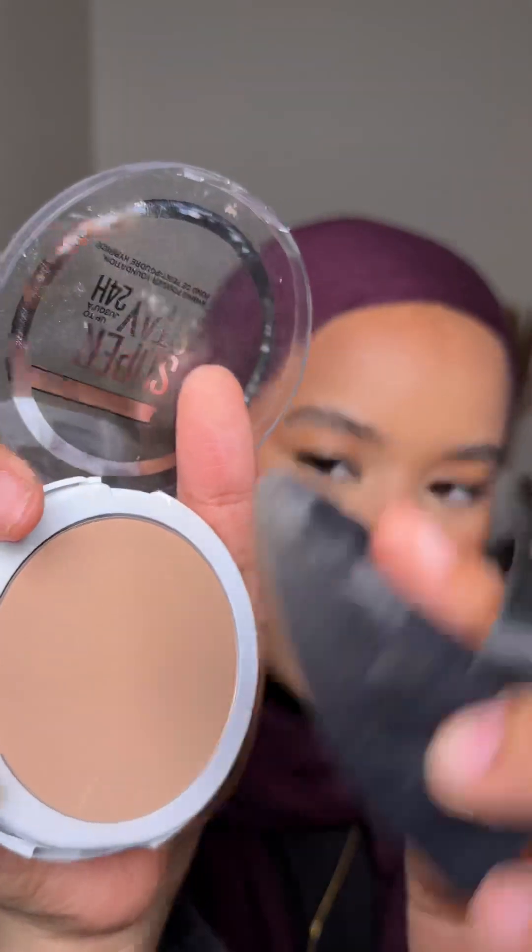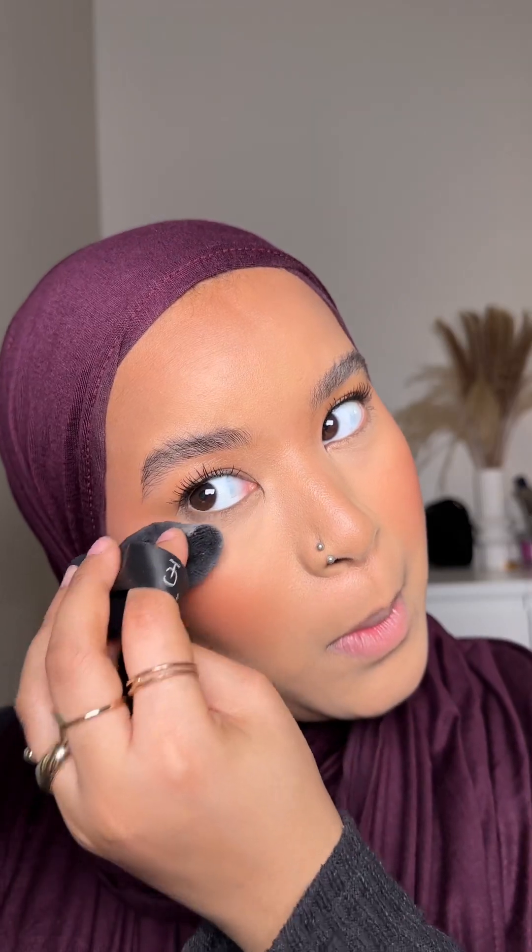I need to show you guys something I've been doing recently because my eye bags — nothing is concealing them at the moment. I take this powder, the new Maybelline Super Stay Powder in shade 40, get my puff and focus it just where my eye bags are. I don't want to add more concealer but I do want the coverage under my eyes. Do you see a difference? You can just see that grayish shadow under the eye is gone.